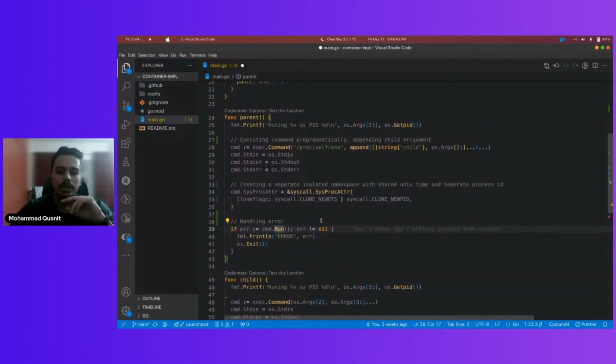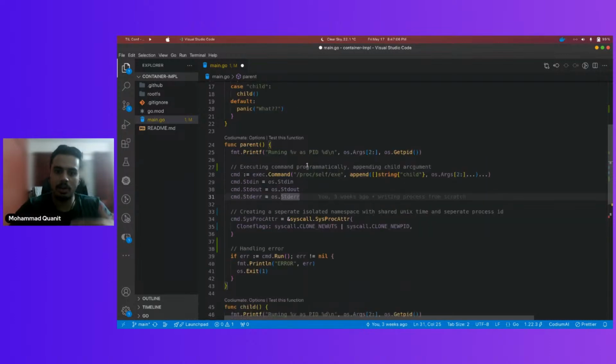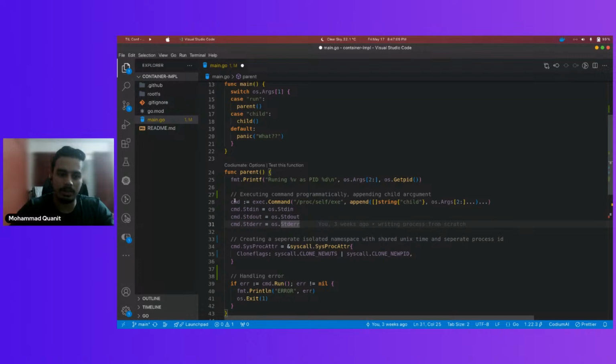Okay, so as I said, I'm going to tell you about what this is, right? Whenever we talk about processes in Linux specifically, because I'm showing you the demo in Linux, there is a directory called proc, which contains all of the processes of your operating system. By providing this, we are telling our program to run this parent function, but again re-execute this child function. And if you see this case, whenever we append the child argument, it will run our child function.